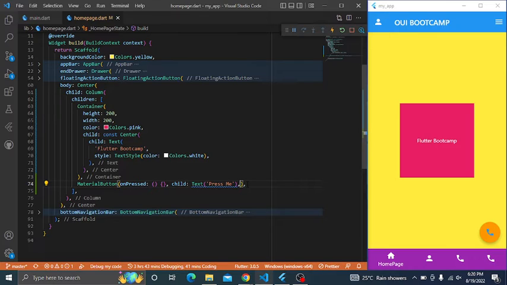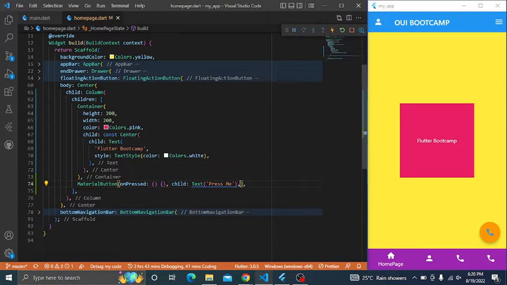The onPressed is the gesture aspect. That is a way for the user to interact with the app. Once the user clicks on a button, you want to perform a function. So this is making us interact with the app. That's what the onPressed is.